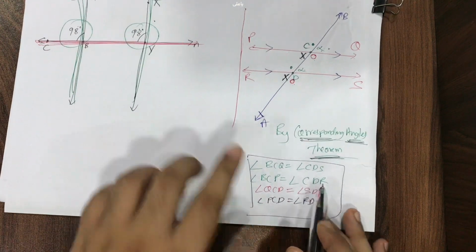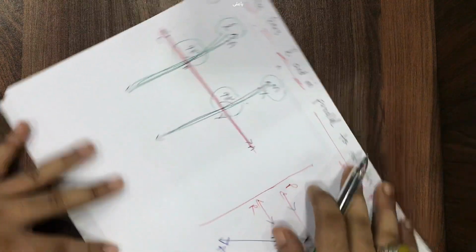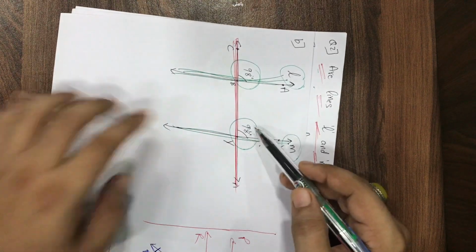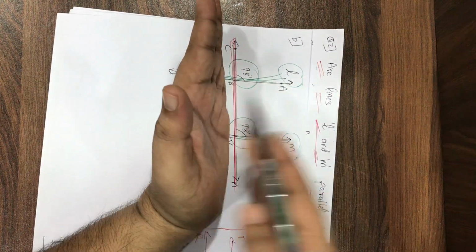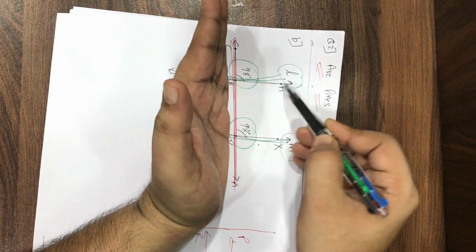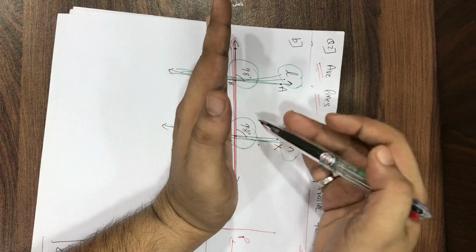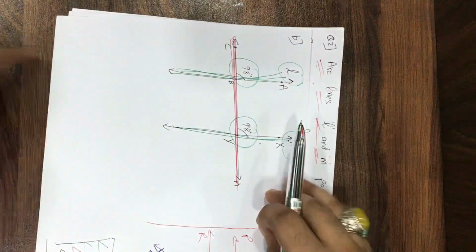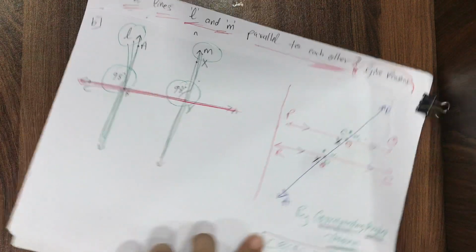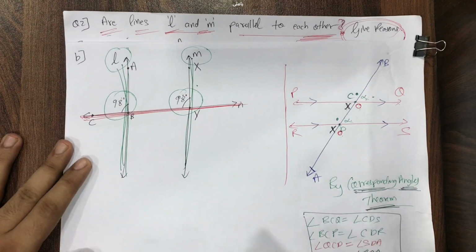So listen please, we can apply the corresponding angles only when the lines are parallel, but now we are going in reverse. We will say because this specific pair is given to us and both the angles are equal, and both are on the right side of this red color transversal and both above the line L and above the line M, this pair looks like corresponding angles. So because these two angles are equal, therefore we will say line L is parallel to line M. Okay, so the solution is just one line, but there is so much concept here.